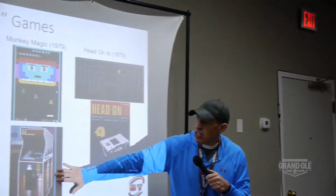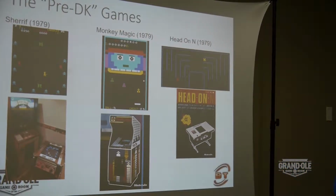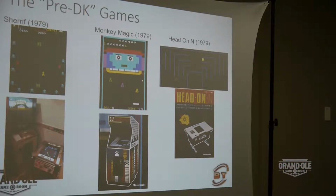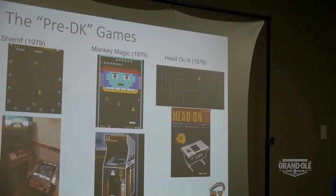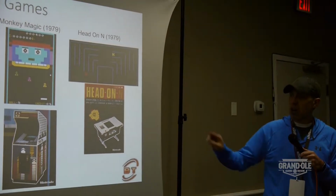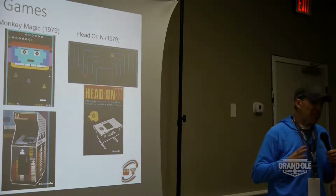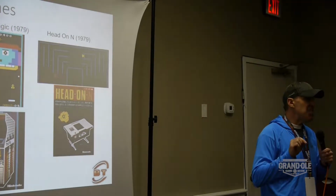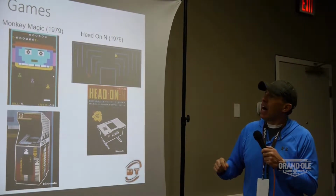But look at the artwork on the cabinet. It's such a beautiful cabinet, and it's just not one that we see very often at all. As far as I know, Monkey Magic never had a United States release, and this is a very, very rare Nintendo game. In fact, earlier this year I saw one sell on Yahoo Auctions Japan, and it sold for right around the $3,500 mark, and that was a non-working Monkey Magic. So very high dollar.